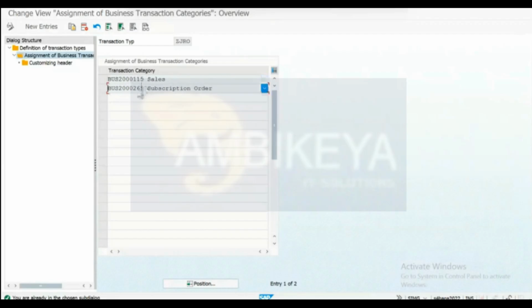Just remember this name also, BUS 2000265. They will ask in the interview, what is the transaction category for PRV, the subscription order transaction type? Then you say BUS 2000265.